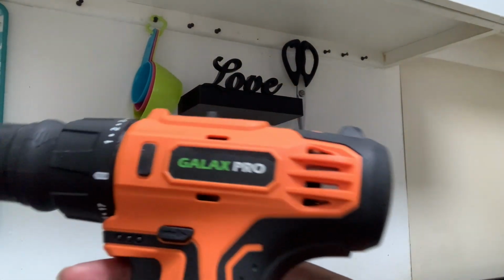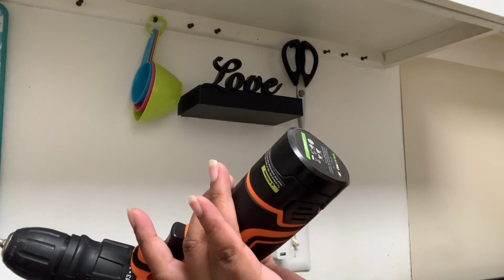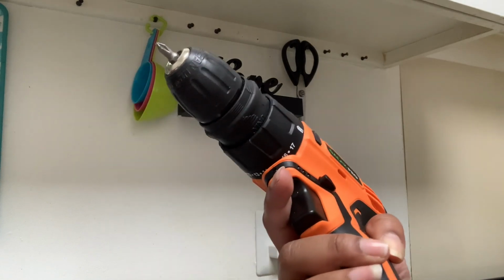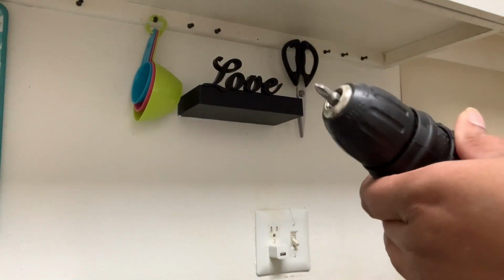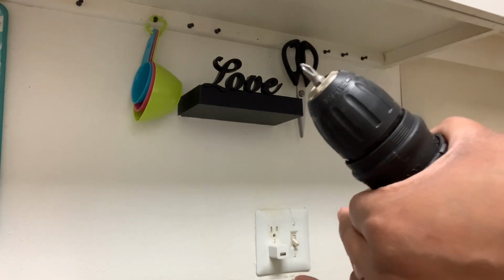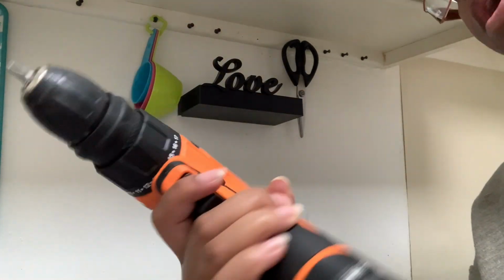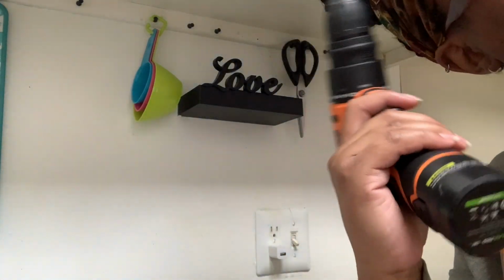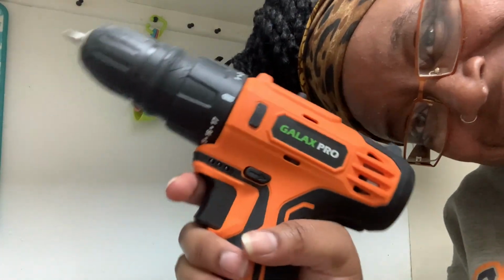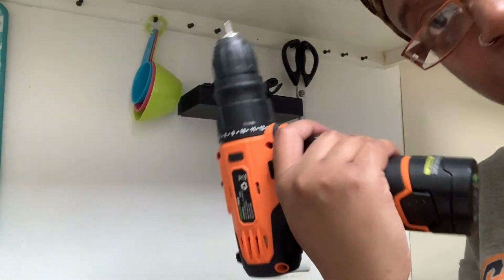It's super easy. It's the Galax Pro handheld drill driver, and I want to say I got this from Best Buy. That's what I want to say. I could be wrong, but I think I got this from, I said Best Buy. Lord, my brain. Home Depot. I believe I got this from Home Depot, you guys. Very easy, very simple to use. As you can see, just handheld.